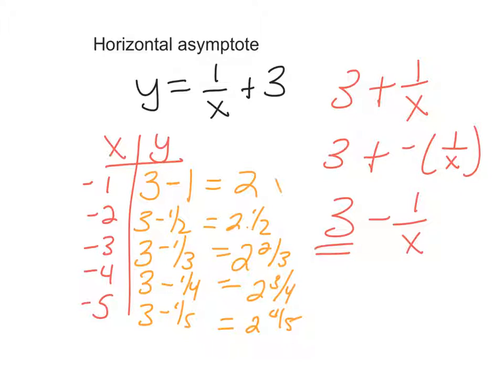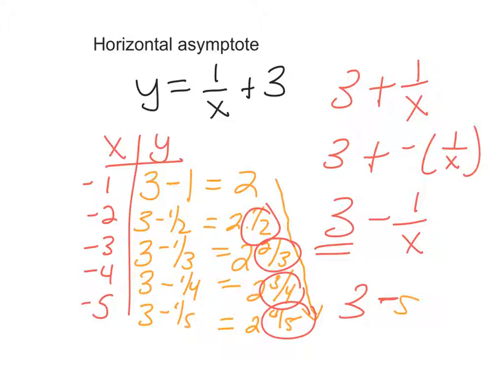Now as we can see, this number here, our y value, is getting bigger and bigger and bigger. It always has 2 as the number of wholes, but the fraction that's being added to it is getting a little bit bigger every single time. Now, yes, this number is going to keep getting bigger and bigger, but it's never ever going to be 3 because we're starting with 3 and we are always subtracting something.